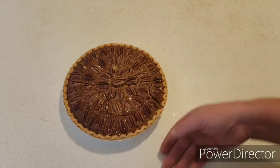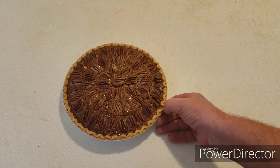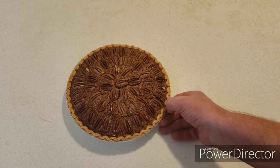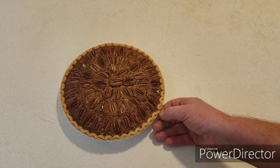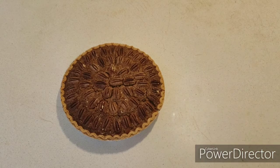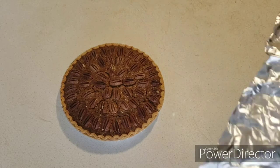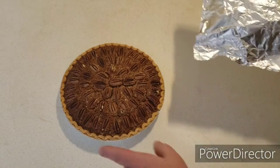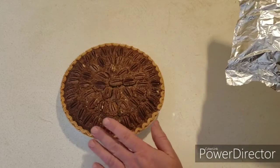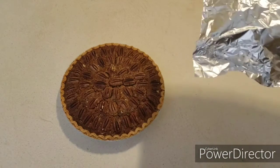Now that is a delicious looking pie. Now for me, since I am in a toaster oven, it took me about an hour and a half to actually cook this sucker, to get it to this point. And after 45 minutes, I literally tinted it with a piece of aluminum foil. When I say tinted it with a piece of aluminum foil, you're just putting a little cover over it, because it was starting to get a little dark. And as you can see, my crust is perfect. There's nothing wrong with that.